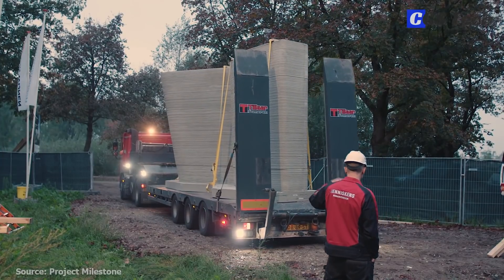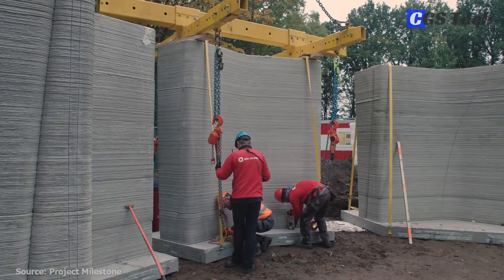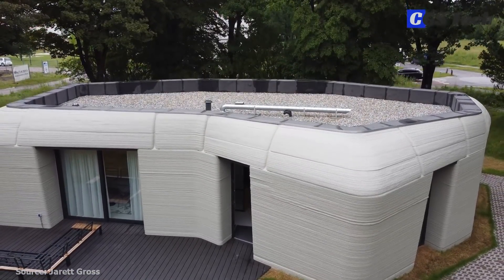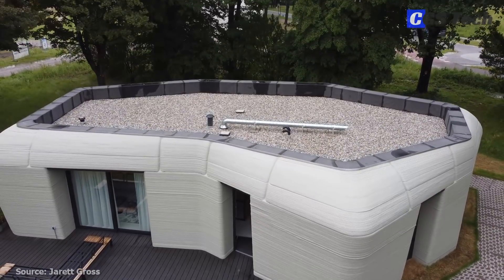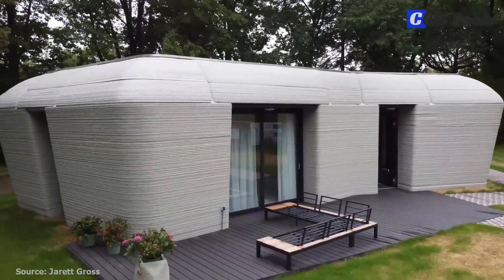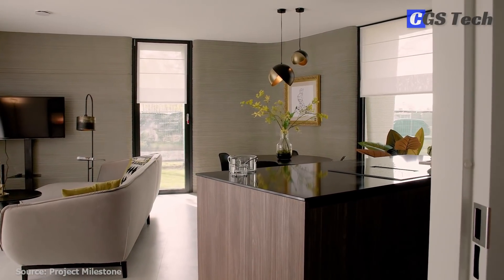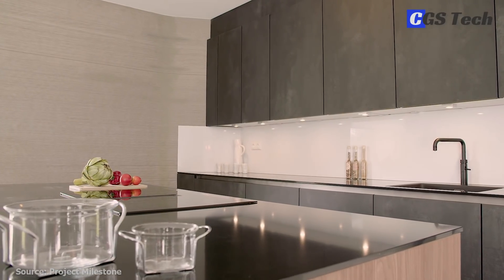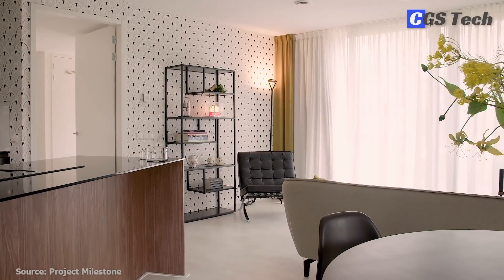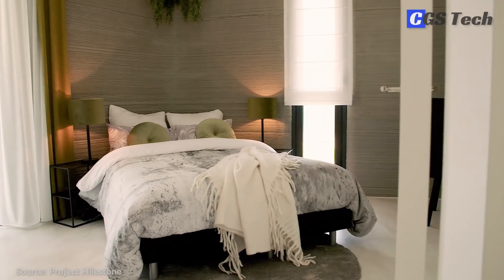The futuristic design, done by a local architecture firm, is only possible with 3D printing, as it gives freedom of form. The design objective was to blend the houses naturally into their wooded surroundings, to look like boulders. The first completed house is a single-floor, three-room house with a floor area of 95 square meters and a wooden roof structure. The project was a collaboration between the government, Eindhoven University of Technology, and industry — the university conducted research and developed models for 3D concrete printing, while construction company Weber BMX developed special concrete mortars and helped develop the printing technology.